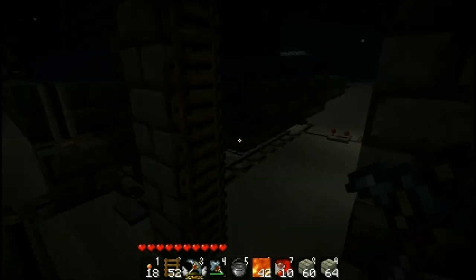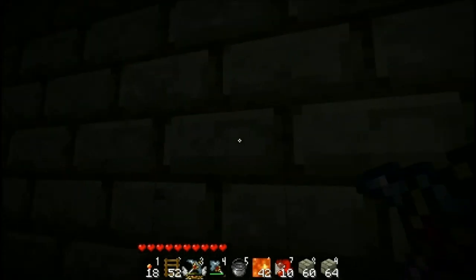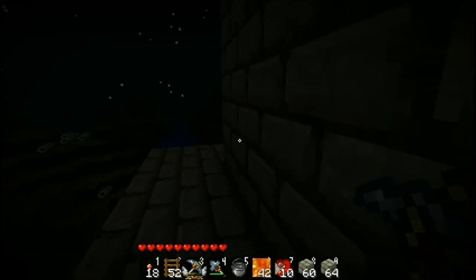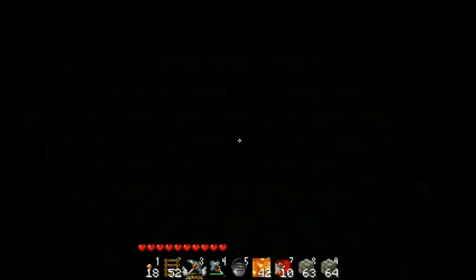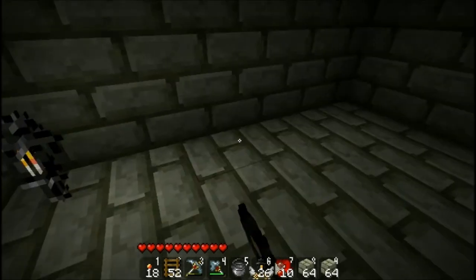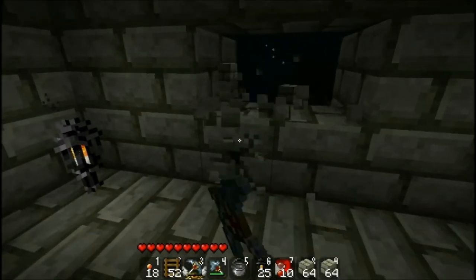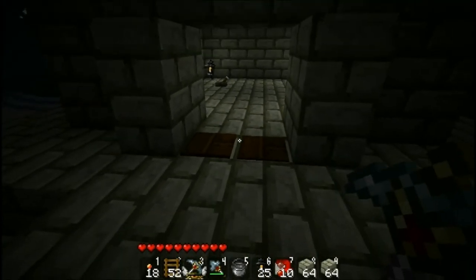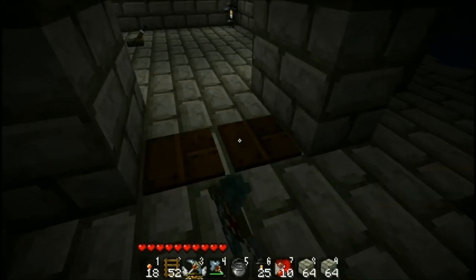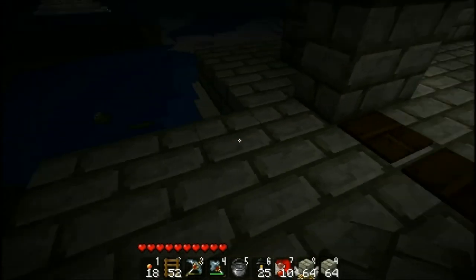Let's check it out. Yes, I think it's working fine. Oh, I can't even... Oh. All right. Let's just light this up a little bit, and oh, yeah, right here, and I advise placing stone pressure plates, so when you mine to get out, it won't activate the system all over again.